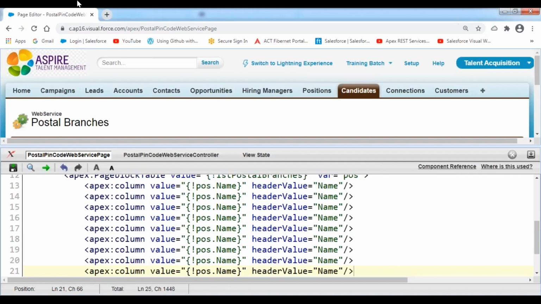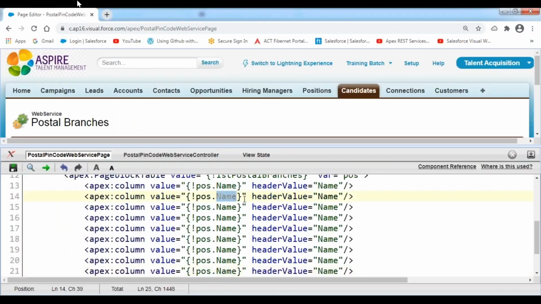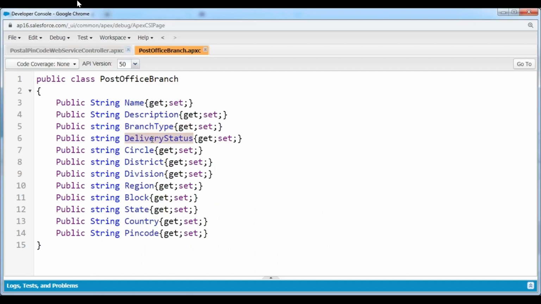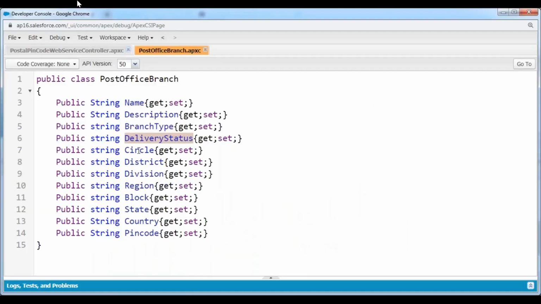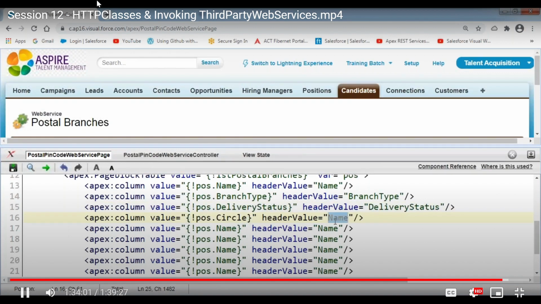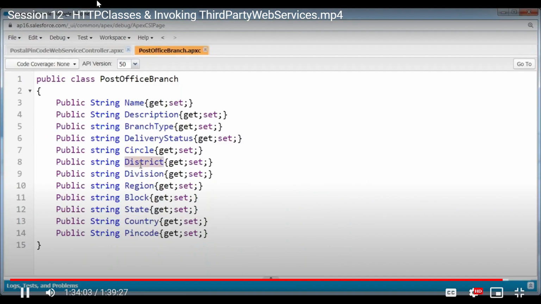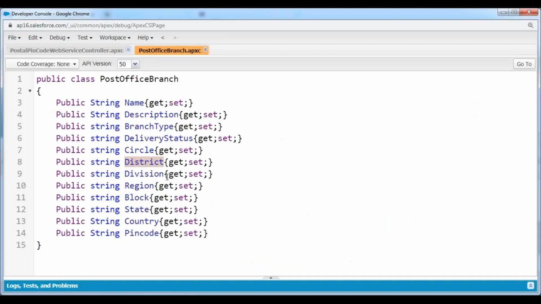Now, the second field, which you would like to show, branch type. I'm giving the name as header value, column name as branch type. Third one, delivery status. I'm indicating this, delivery status. Fourth one, I'm indicating circle field. I want to show the circle field. And the district, I'm representing the district.